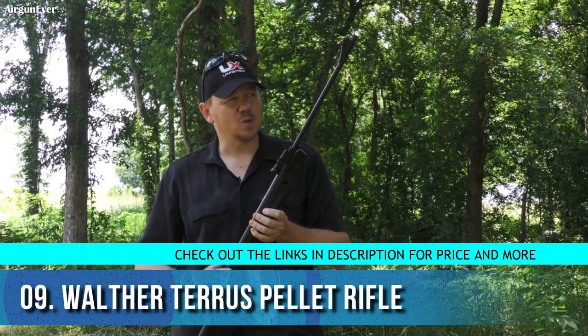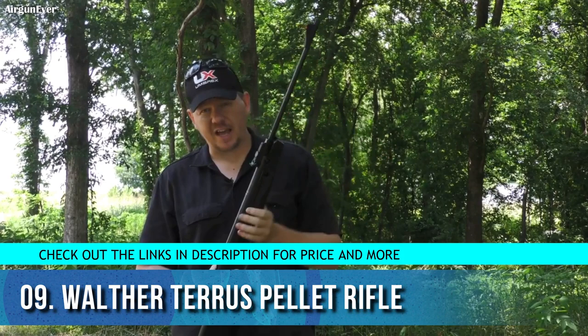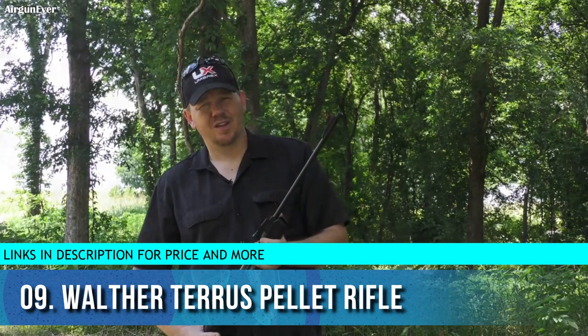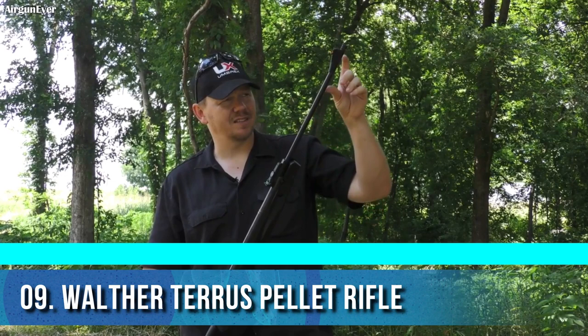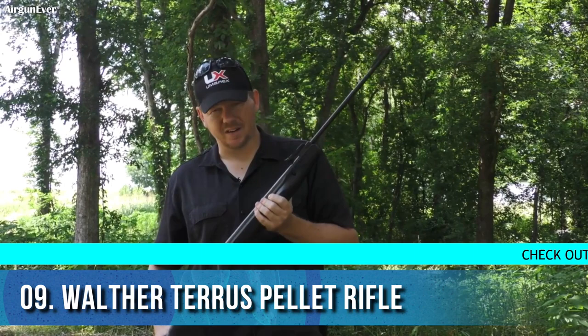Now, both of the sights are on the barrel, which means you're not going to get any deviation in accuracy from moving it down and back into position. And this gun is also threaded at the muzzle, so if you actually wanted to attach a real live silencer onto the end, you could. A lot of the Umarex guns come with the silencer technology, which is the attachment that's built onto the end. This one allows you to put the silencer of your choice on there, so long as you have the paperwork that clears it. This is the .22 caliber version.